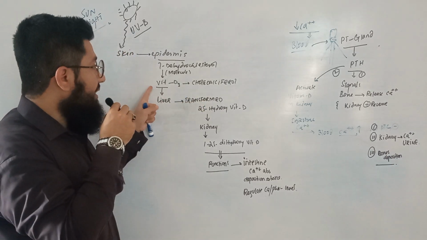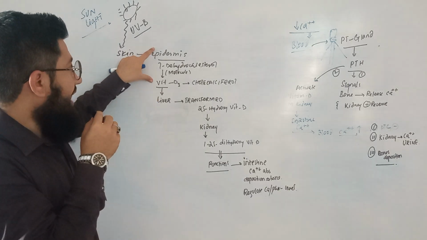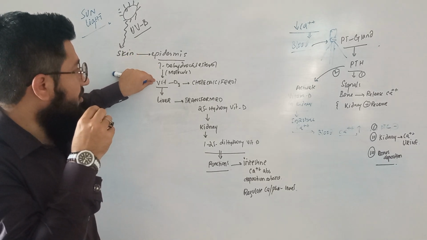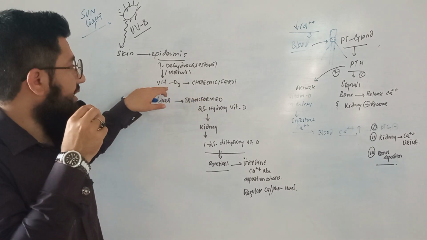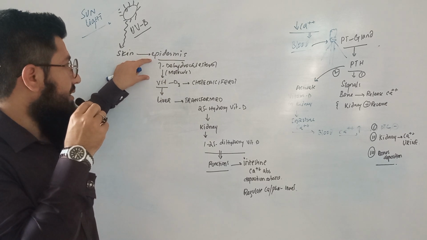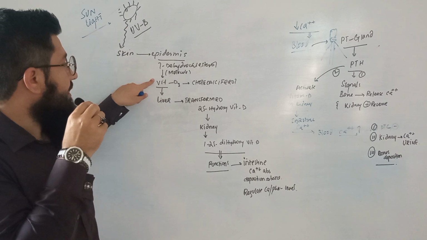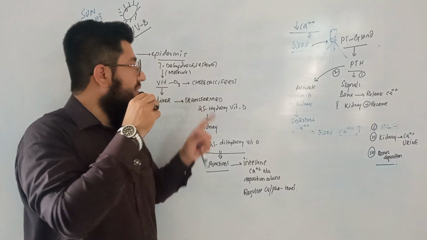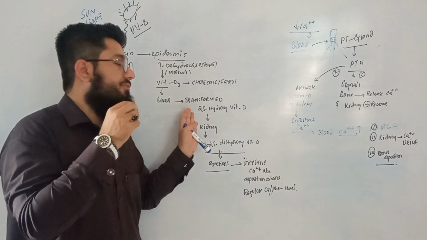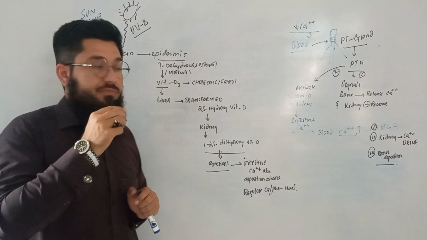Now, this cholecalciferol is then forwarded towards the liver. Now, this happened in the epidermis. What is happening in the epidermis? A molecule is transformed to the cholecalciferol, which is called vitamin D3 cholecalciferol. This molecule transformed in the epidermis because of what? Because of the ultraviolet light of the sun. What is happening next is this vitamin D3 cholecalciferol is moving towards the liver. In the liver, it is transformed into 25 hydroxy vitamin D.